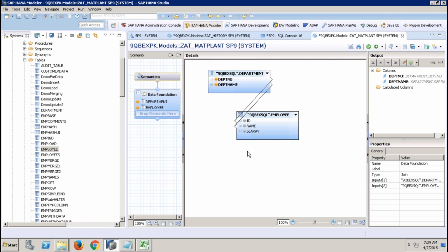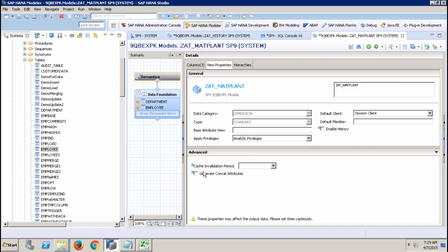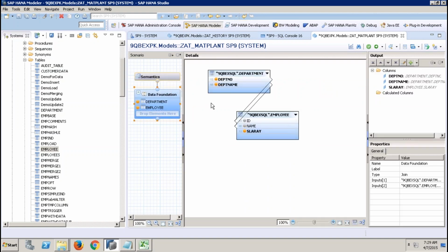My intention is to speed up my join. When I enable this as generate concatenate attributes, what happens? Internally, the system will build an extra column in both these tables which will concatenate both the department number and name together as one column.